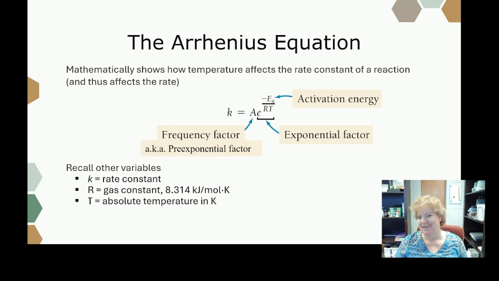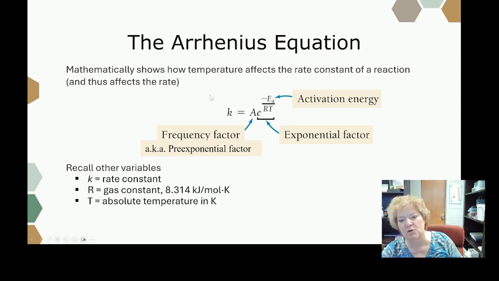Now we're going to bring in some math, because the pictures are fine and we see what's going on. The reason why I had to do that first was because we're going to talk about how the activation energy affects the rate of the reaction and how temperature changes the rate of the reaction as well. So we already said that the higher the activation energy, the slower the rate. So the slower the rate would mean the lower the rate constant. And when I take e to a negative number, the bigger the negative number, e to a negative power will get me a smaller value. So you can just play with it on your calculator or just trust me.